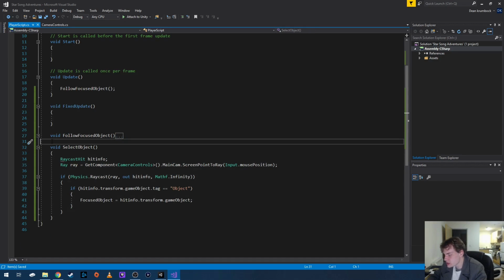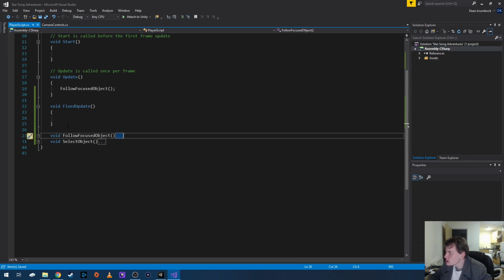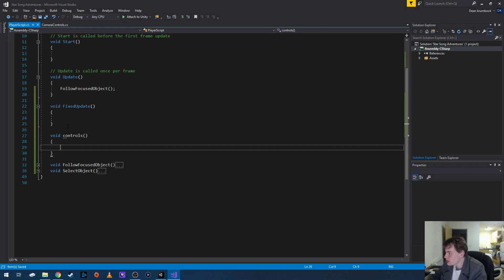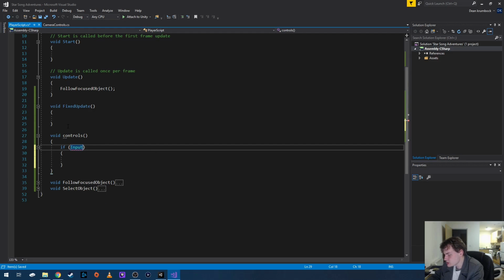We can bring this up a level, make that smaller, make a new void called controls. And we bring it down, we go control, and if we go if input dot mouse button down.